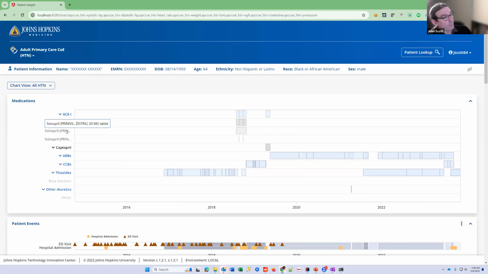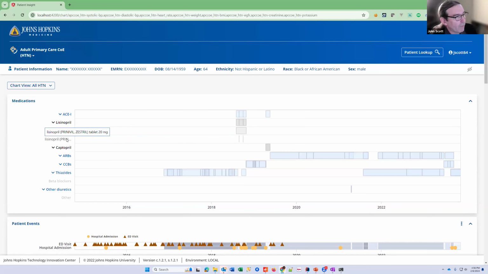The first lisinopril here says lisinopril Zestril 20 milligram tablet. The next one looks like the same thing, but at the end it says tablet 20 milligrams. A lot of times these things are different. They've got different medication IDs and a slightly different name, but when you look at it, it is largely the same thing.